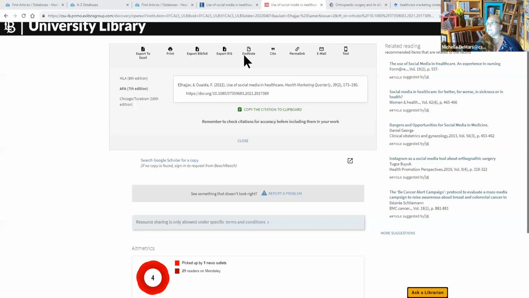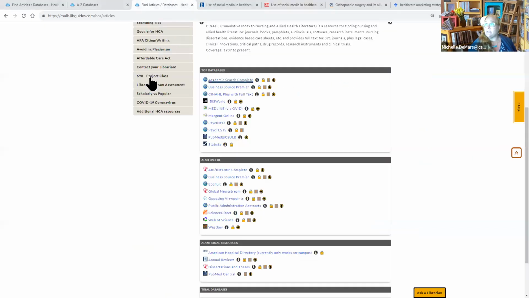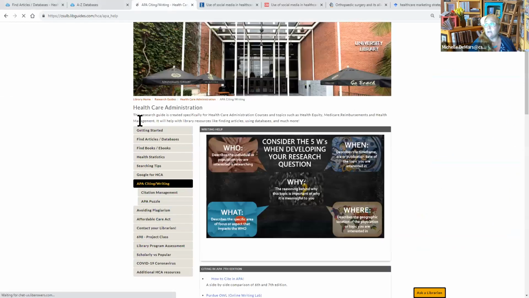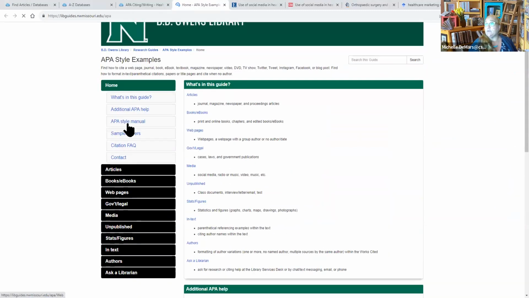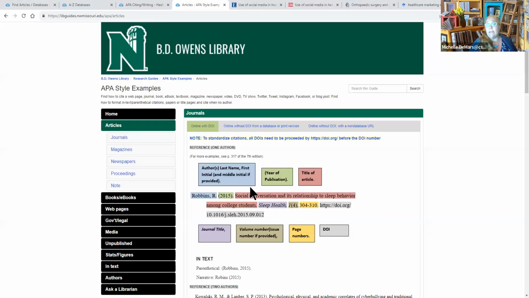When you're looking at one of these things and you're clicking the cite button, make sure that these are correct before you go and use them in one of your assignments. In order to make sure it's correct, you can always go to this APA link right here. One of my favorite things is this Northwest Missouri guide. It gives beautiful color-coded examples of what APA is supposed to look like. So if you ever have a question, is my APA correct? Go ahead and check here and see if it's looking correct for you. Okay, so that's just my spiel. I want to make sure that you guys are citing correctly.